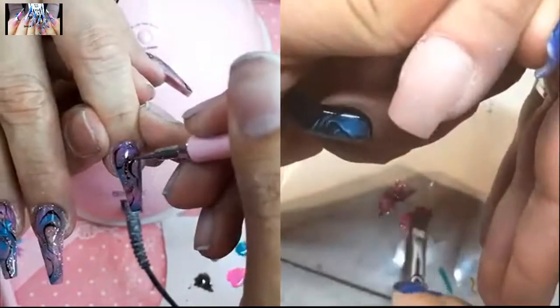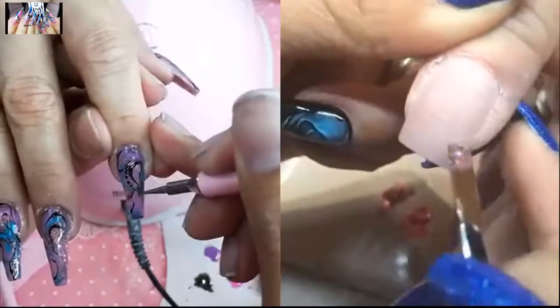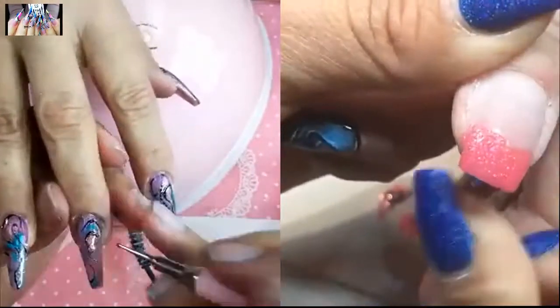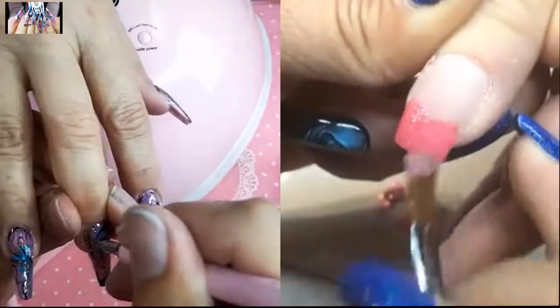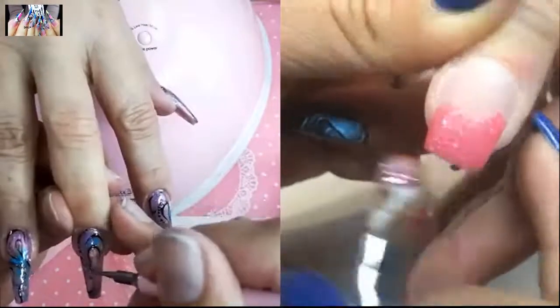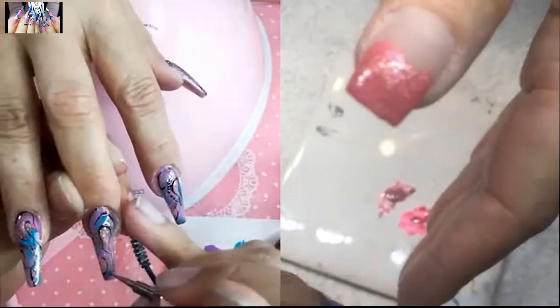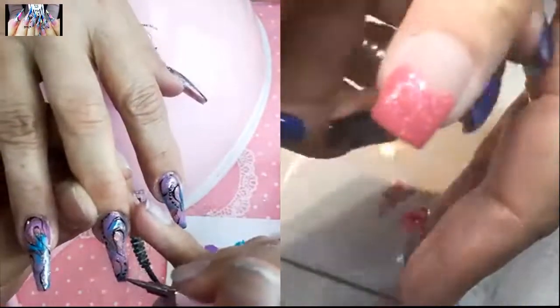I'm just going to add a little bit of dots. Look at that. Just a little bit. Pretty. I love this swirl. And that design's so unique. So many colors. Thank you, little palette right there. What is that? That's a beautiful color.